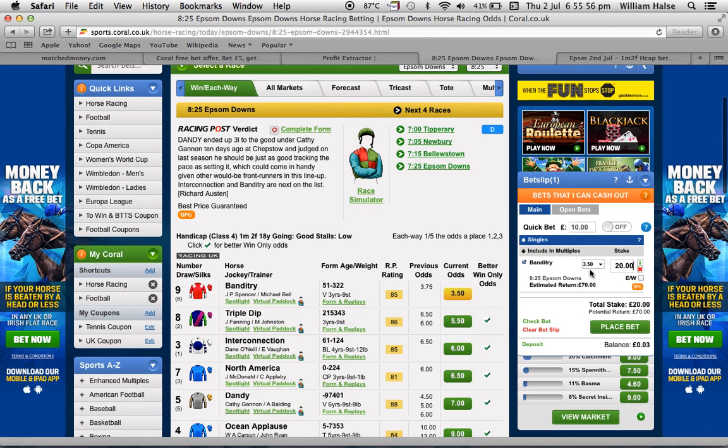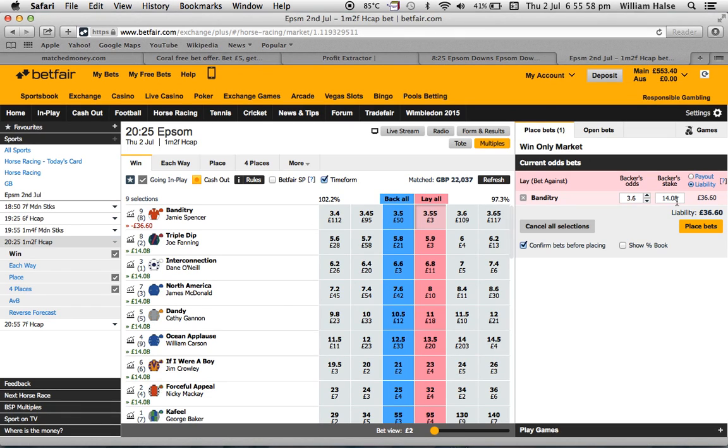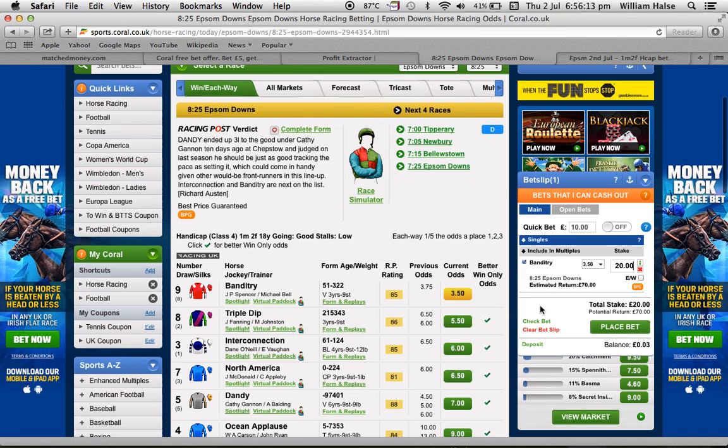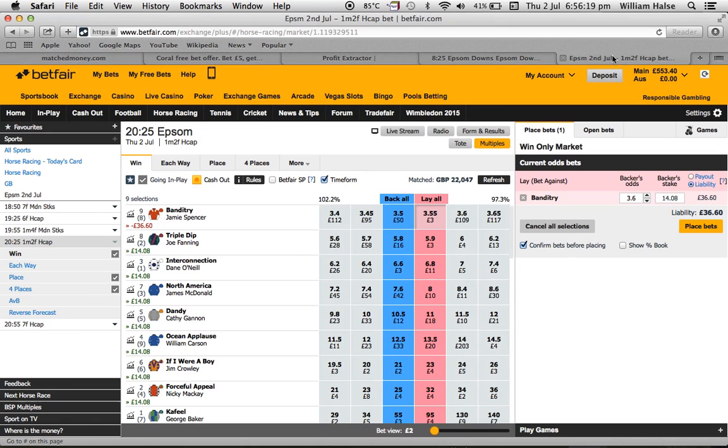We're not actually using our own money, and we're keeping the £14.08 that someone is giving us to place a bet, and we're taking 5% away from that because that's what we pay to Betfair. So that leaves us with £13.38. So yeah, that would be it. Then I'd place a bet using a free bet token, continuing and confirming it. And I would confirm that because there's £109 in the pot currently for 3.6 and £14.08.